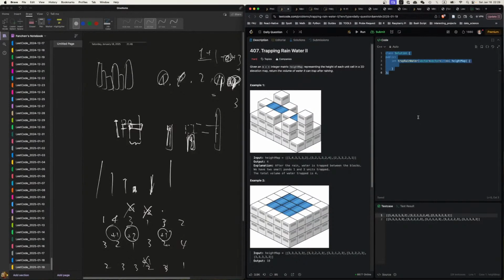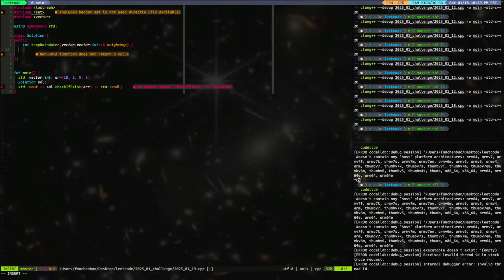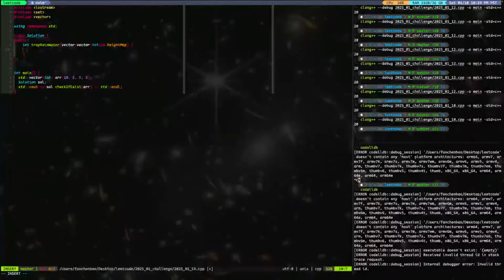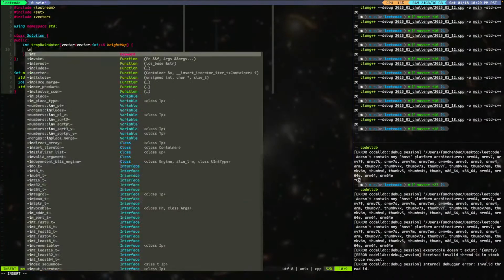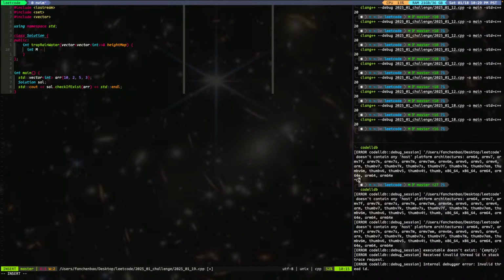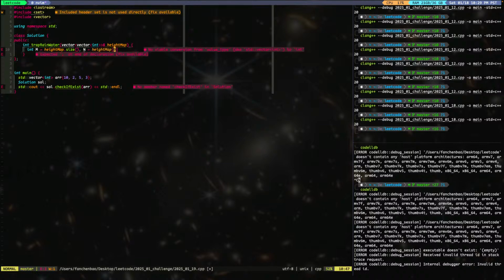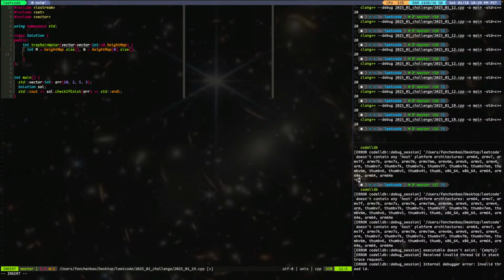I'll write it twice. Alright, so basically I need height map dot size, height map 0 dot size, M and N. Okay, and then we need a vector of vector. This is water.